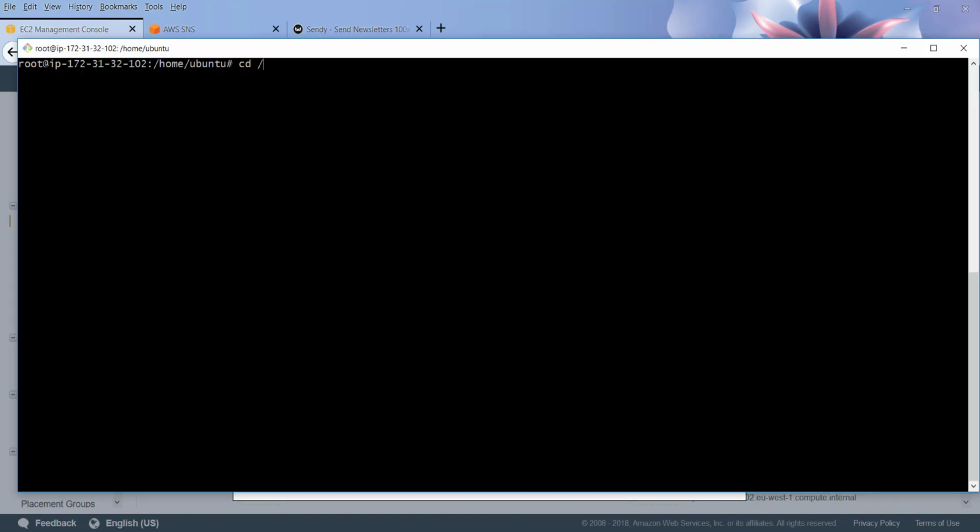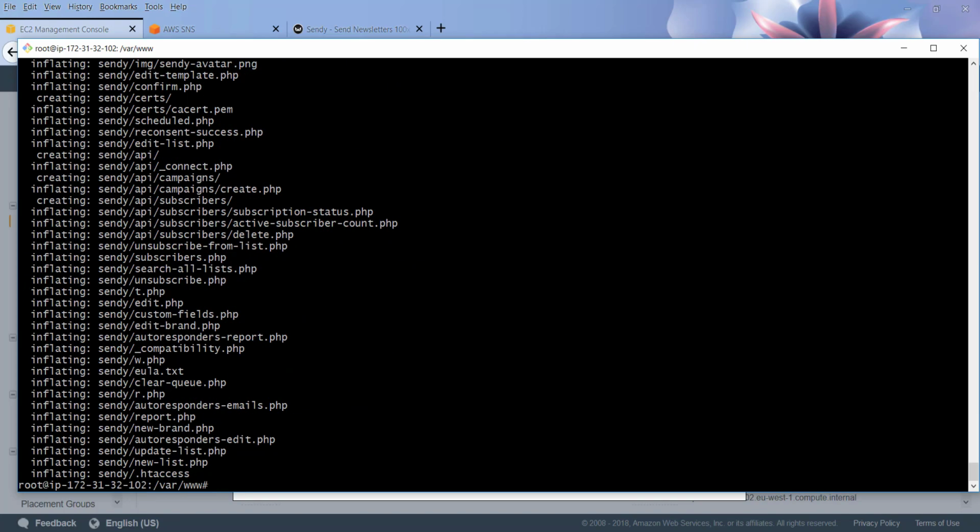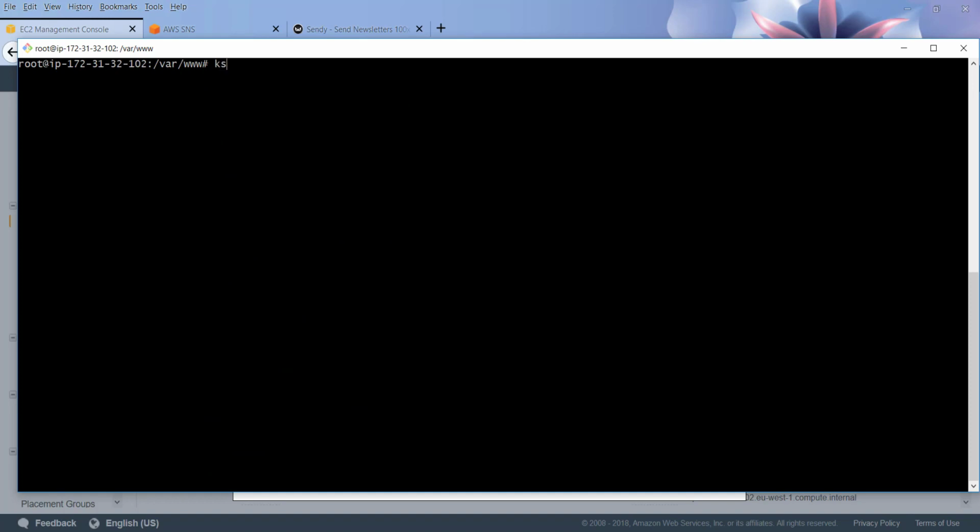Let's go to the var www directory and unzip. We have the file in the home Ubuntu folder, and the file name is sendy.zip. Here we have the file. With ls we can see the Sendy folder here in html.